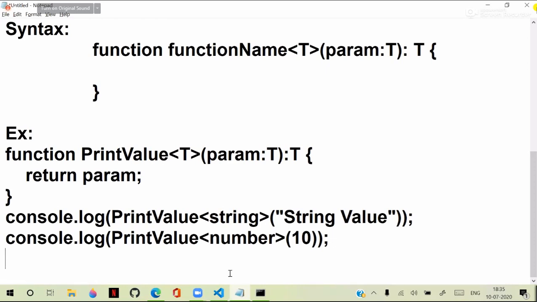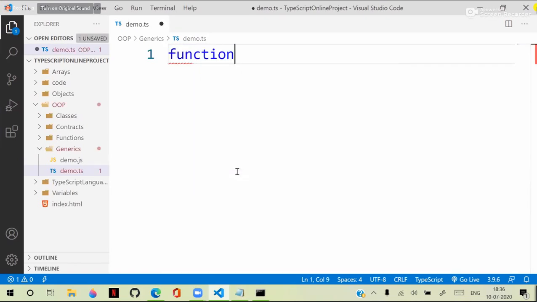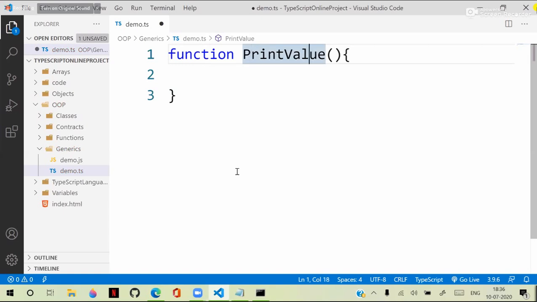For example, now here what we are doing is we are writing another function, print value. This is a function with a type that is not known, so we define T. And here we are adding these two values.